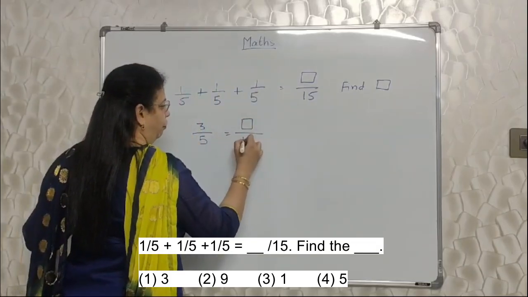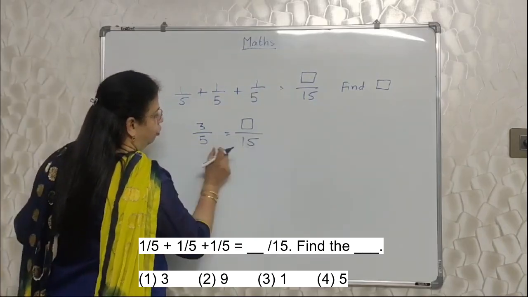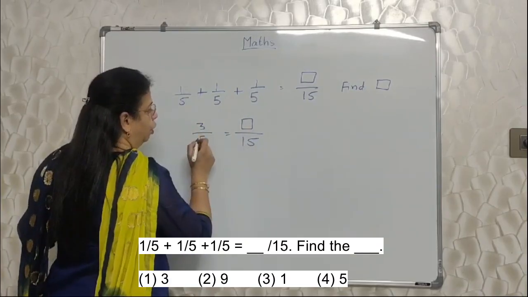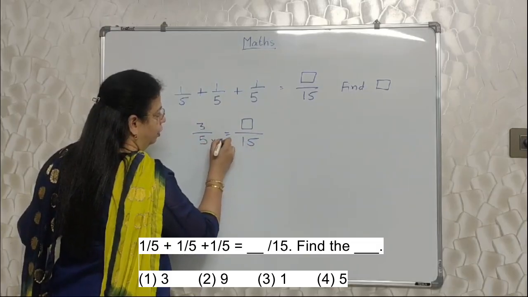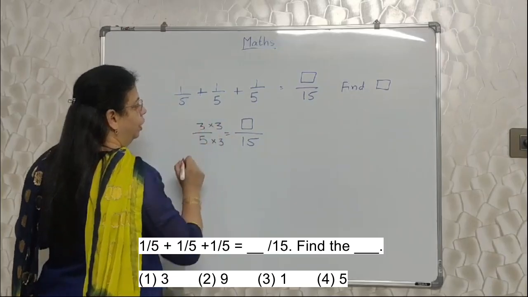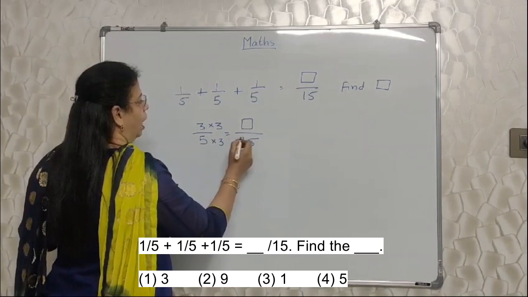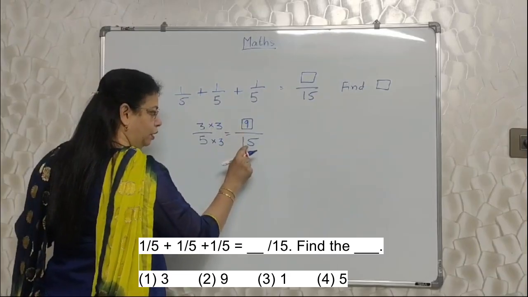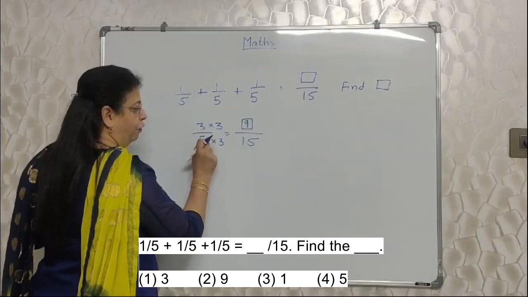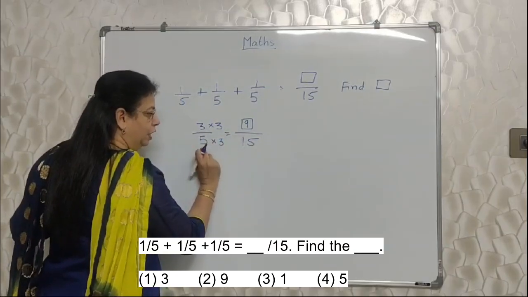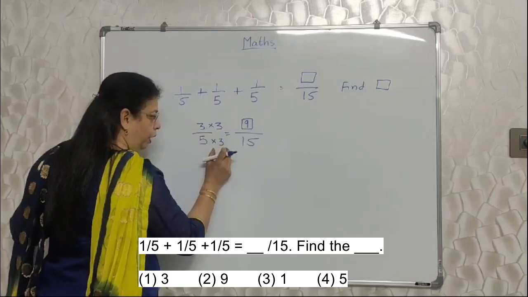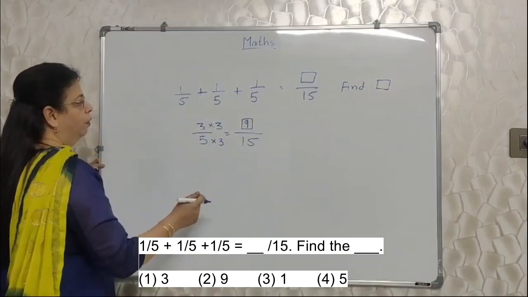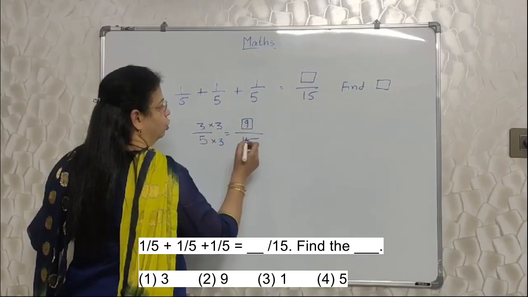Now is equal to box upon 15. Now whatever numbers are available, now 5 and 15, both denominators are available, which will help us to find out the value of this numerator. Now 5 into how much is 15? 3. So obviously we have to do into 3 in the numerator as well. So the answer is 9. 3 into 3, 9. 5 into 3, 15. So suppose we need to make this denominator from 5 to 15, we need to multiply this denominator by 3. So whatever we do to the denominator, we have to do to the numerator. Otherwise the value of the fraction will differ, it will change. That is not allowed. So we are doing 3 into 3 as well, so 9. So 9 is the answer.